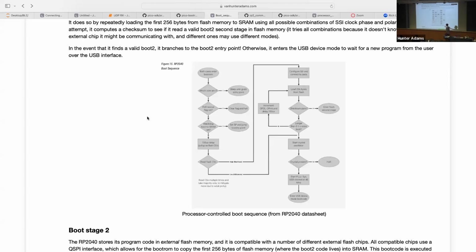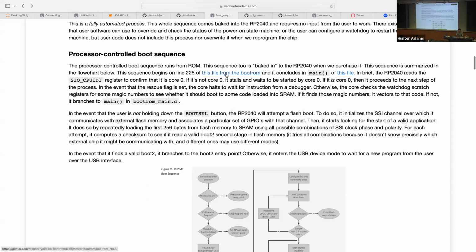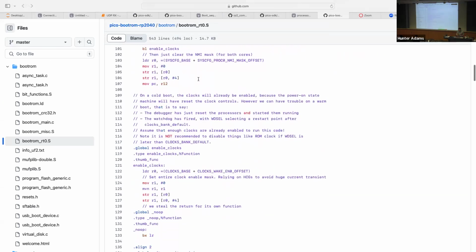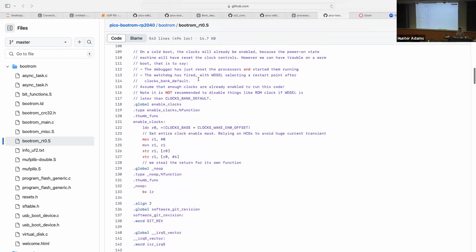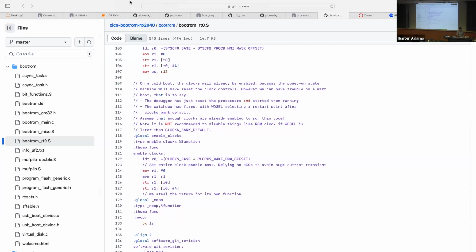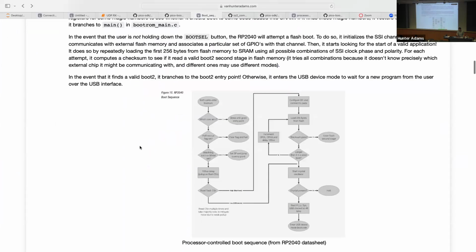So remember, what we just talked through, this whole process here, which, by the way, if you are interested in looking at, this process is described. You can go onto the GitHub and find the Bootrom and go through this whole process. It's a great refresher, incidentally, in ARM assembly, which I think many of you would have been exposed to in embedded systems. So this whole boot process is written in ARM assembly, but you can go look at it there. I want to complete this story, which is why I'm kind of brushing past that. It's not because it's not interesting.